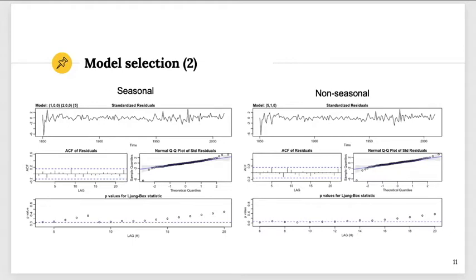And here is the residual analysis of both of the models, and they look pretty decent. If you look at the standardized residuals, there are only a few that are more than 2 standard deviations away from 0, which seems to be the mean. Both the ACF and the QQ plots look pretty good for both models. I think the only problem is the Ljung-Box statistics, where especially for the non-seasonal model, a few of them are significantly far away from white noise, which might be problematic. But overall, it looks like it's pretty much white noise, but with some dependencies still there.